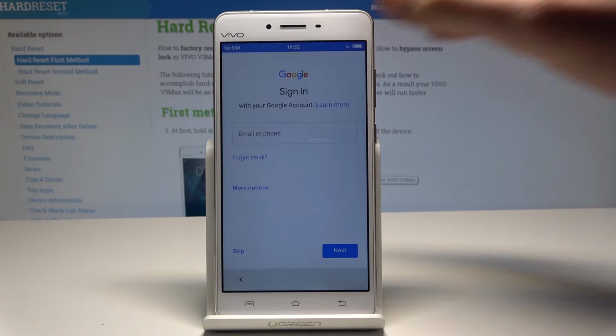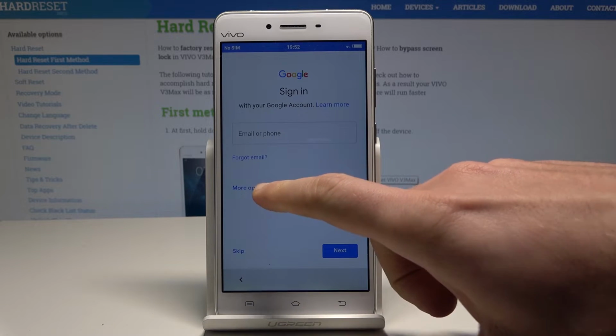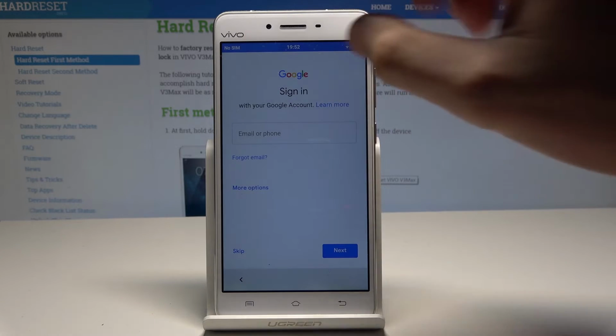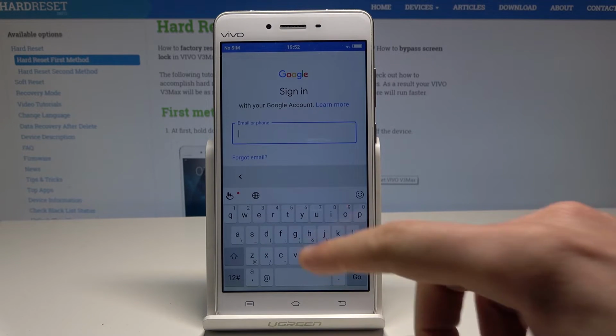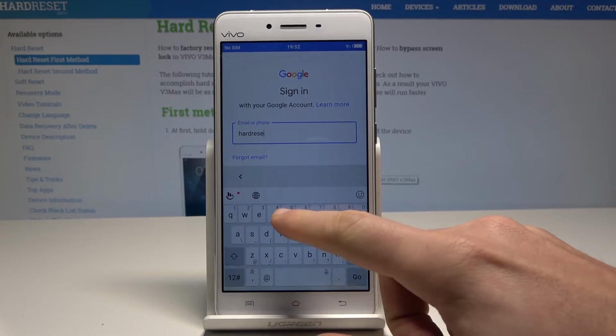And as you can see here, you can sign in into a Google account, and you can do this in two ways. You can create a new account right here, or you can use the existing Google account. Here you can also skip it, but Google account enable a few interesting stuff, so it's a good idea to connect your device with your Google account.